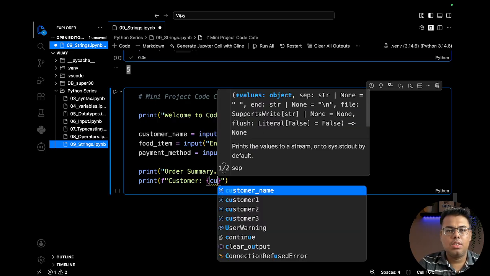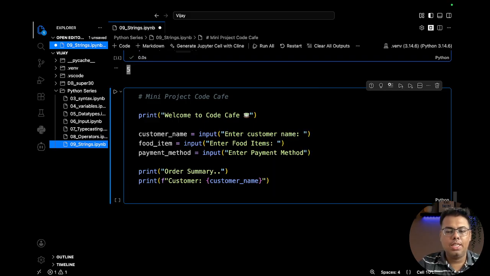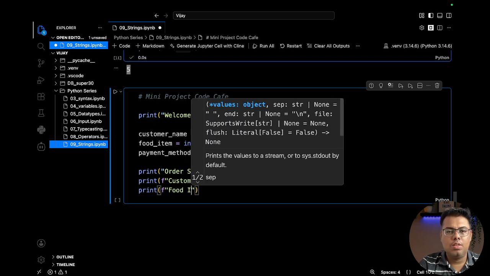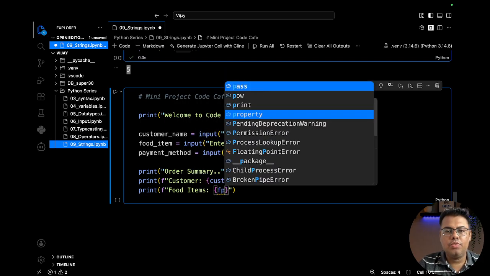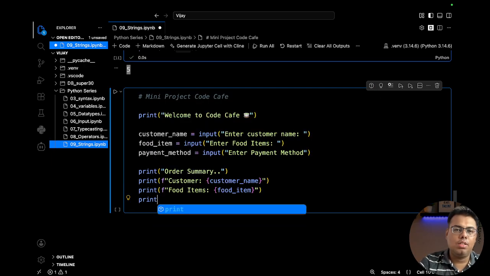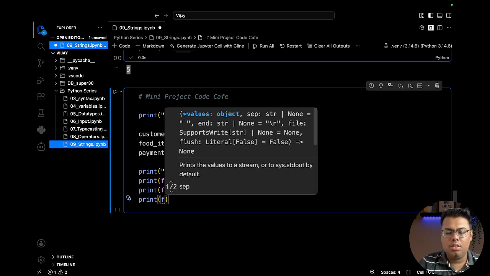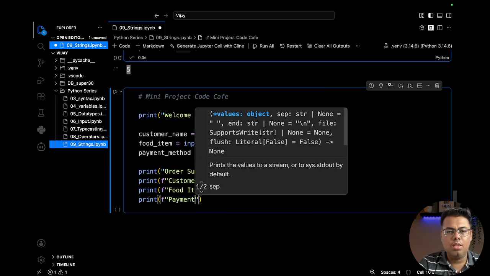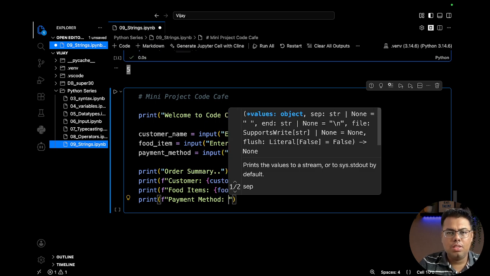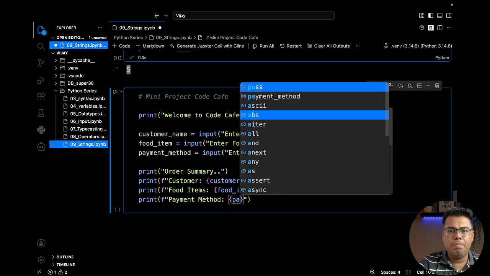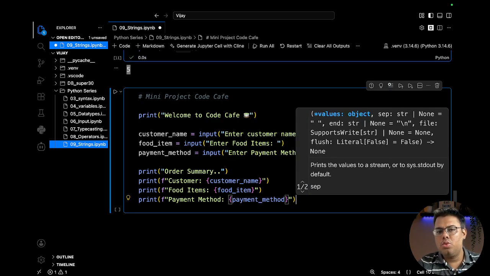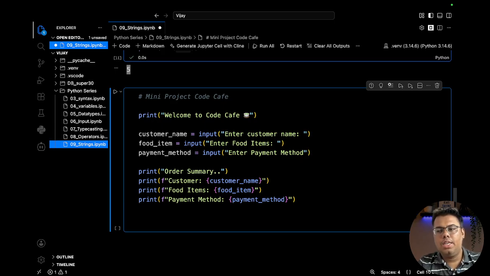The customer is, writing from the customer name, then print the food items that will be fetched from the food item variable, then printing again the payment method, and that will be fetched from the payment method variable. Okay, so that we will be printing.